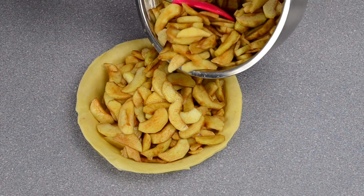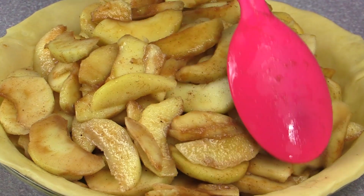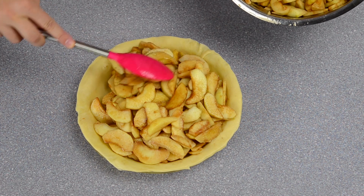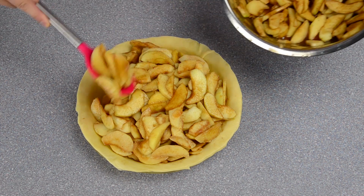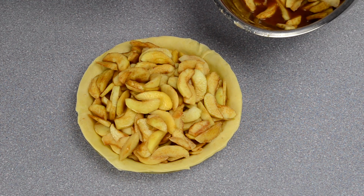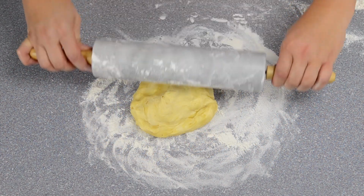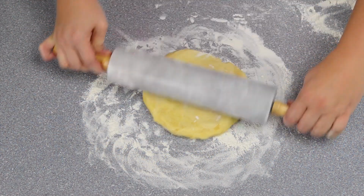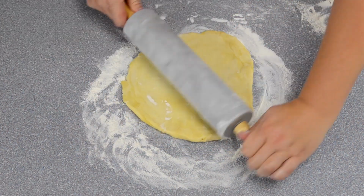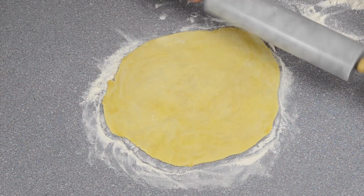And once I've got these also in here, what I want to do after that is put this whole pie, without the top, into the fridge to chill just for a little while you roll out the lid of the pie. So I'm going to pop this into the fridge, and then I'll be back to roll out the top. I'm going to roll out the top just like I did the bottom, and this is going to go over top of the apples. So I'm just going to get rolling, and then I will show you how to put it over top.